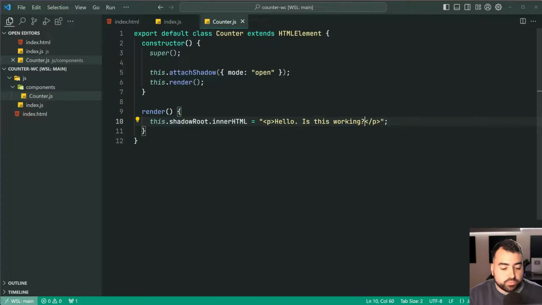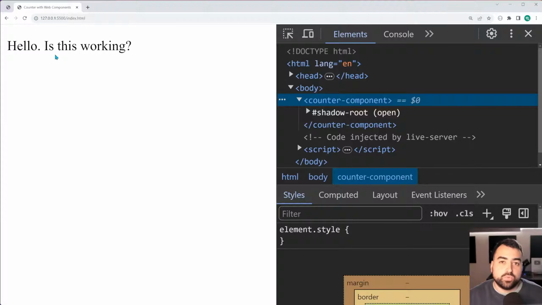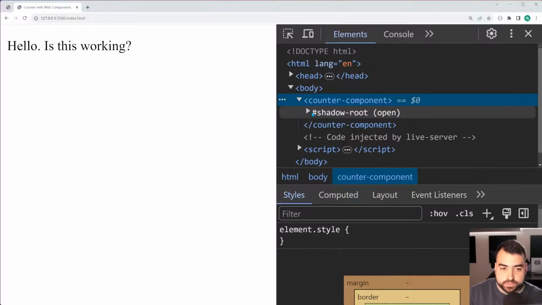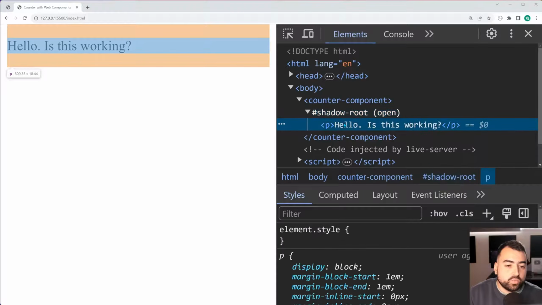So if we go inside the browser, we can see we get hello, is this working? Now, let me just investigate this a little bit more. We can see here in the DevTools under elements, in the counter component, we have a shadow root. If I expand this, we have the paragraph tag right there. So like I said, this here is your own little contained element, which you can put other elements inside of.